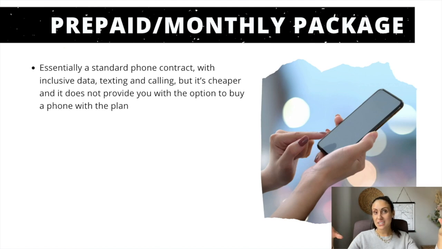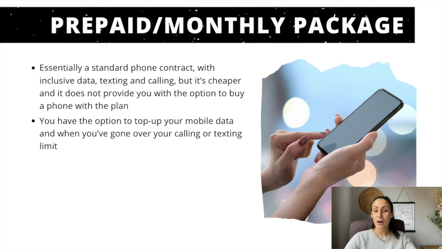So this is the big difference between being in an actual contract versus being in a prepaid monthly package. So the monthly package is going to be likely a lot cheaper than a standard contract because you're not getting that phone with it. And this market is highly competitive, which means you have a ton of options both online and in grocery stores to make a selection that's right for you.